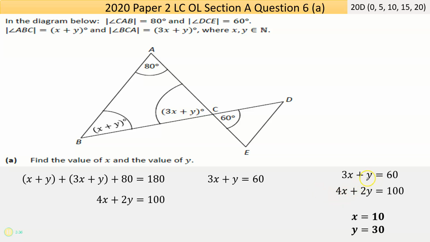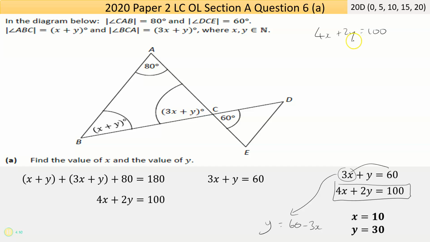So I'm going to take what looks to me like the easiest of the two equations, this one, and I'm going to rearrange it for one of the unknowns. Now I'm picking y because it's 1y. So if I leave y where it is, and I bring the x across, I end up with 60 take away 3x. So I'm bringing the 3x across, becomes opposite on the far side. It was a positive, now it's negative. Or was added, now it's subtracted. So if I then take my second equation, I'm going to write that up here on top.